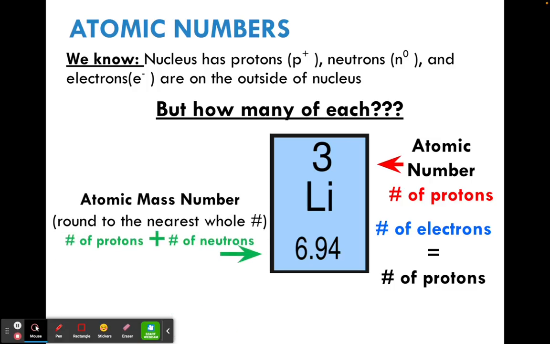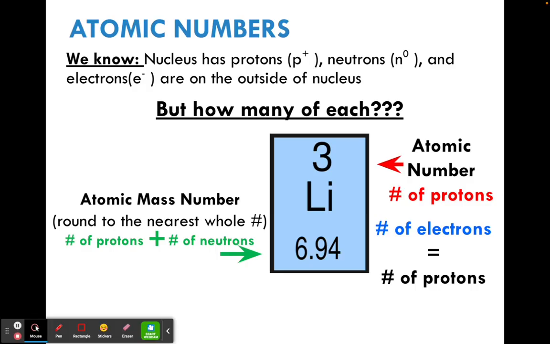So this bottom number I mentioned before is the atomic mass number. This is the weighted average of the naturally occurring isotopes. Different atoms of the same element can have different masses, and depending on how much of that particular isotope we have, we can average those together, and then you get that decimal number on the bottom. So that's an average of the masses of your different lithium atoms, which are called isotopes, if you remember from the last video.